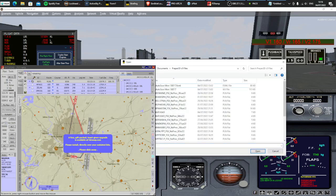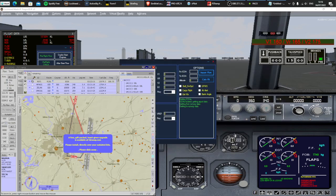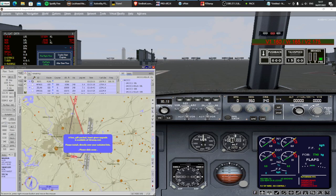Import this. Perfect. Actually getting some light drizzle, you might be able to hear it. Set up our expected approach, just so we do that. Get weather, yes please. It's 11,500 feet that runway, so that should be good. Anyway, we'll just close that out, so at least the first officer knows what we're doing.